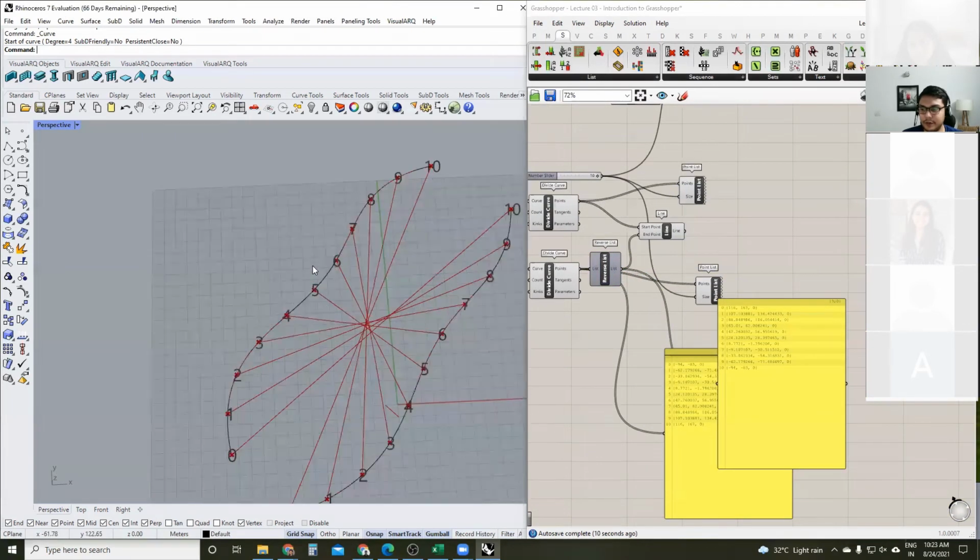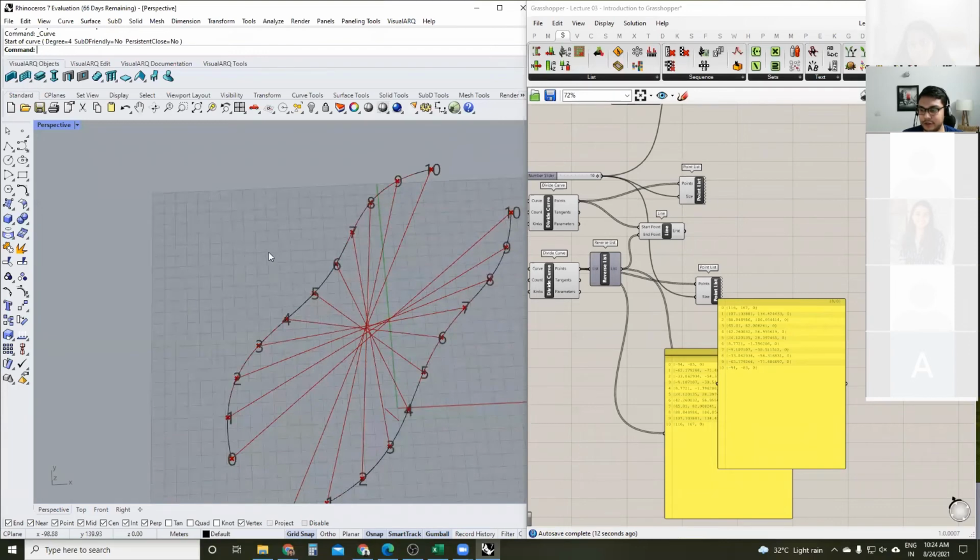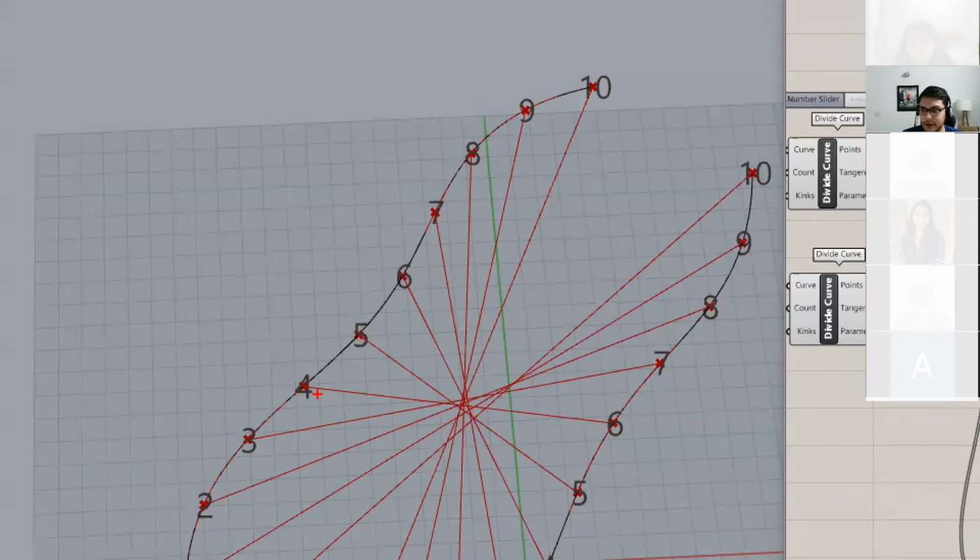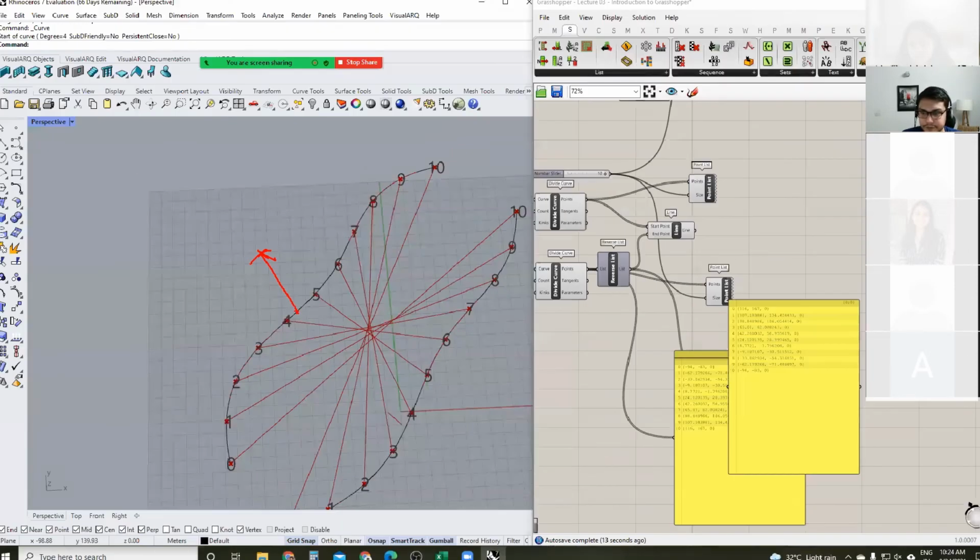Now, a lot of times when you're modeling, we come into a situation where we have a curve and a point and we want to create a line between the curve and a random point over here. And we rely on snapping methods in Rhino. So we have different kinds of snapping methods like the nearest point or the tangent point and perpendicular and things like that.